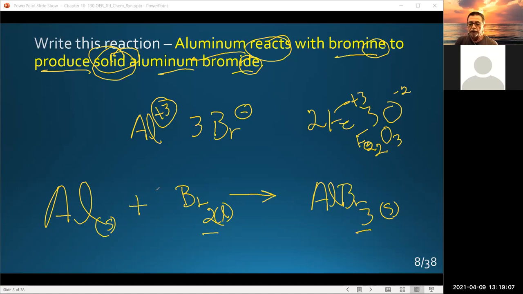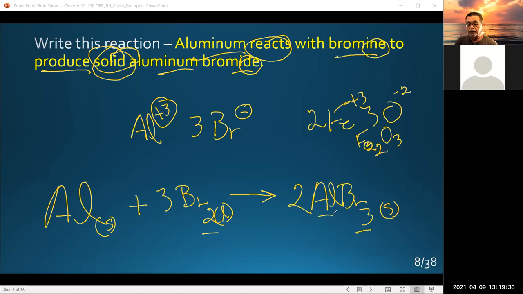Okay, what if I put a 3 here and I put a 2 here? That would balance the BRs on both sides. And I call them BRs because over here on the left side is bromine, and over here on the right side is bromide. Sometimes it gets a little confused, so BR doesn't make a difference. It's BR, and it's going to be the -ide or the -ene. Okay. So I got 6 and 6.